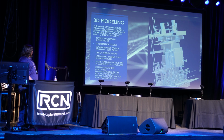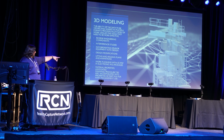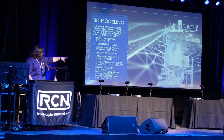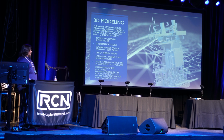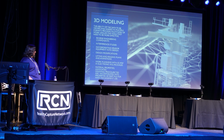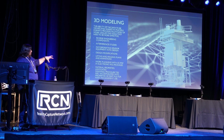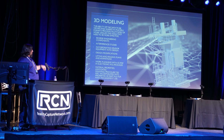So when we get into 3D modeling, take our scans, turn them into 3D models like a lot of us do, we reverse engineer components. This is actually a reactor coolant pump inside a steam generator cavity. There's a part down at the bottom where a lot of the twisted tight piping is. It's basically a motor stand. That's a 6,900 volt motor, and that stand is about 7.5, 8 feet tall. We needed to reverse engineer that in place. Next time they were going to take that out was to replace it. So we had to scan it.